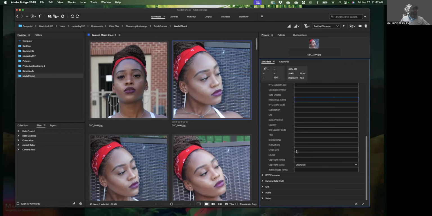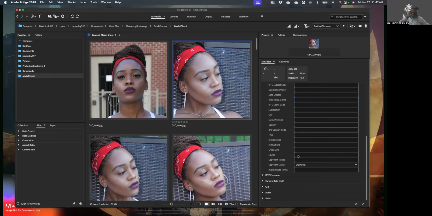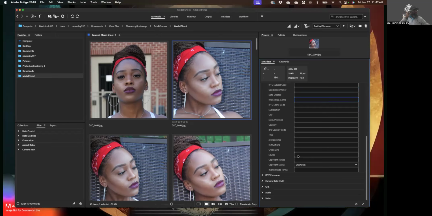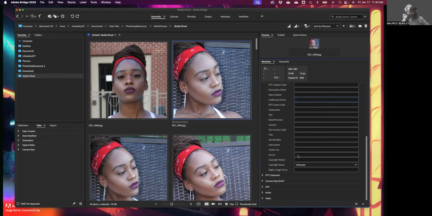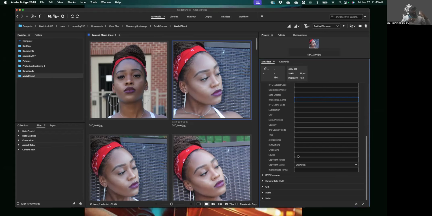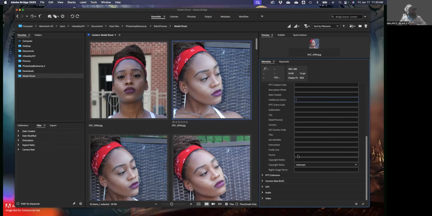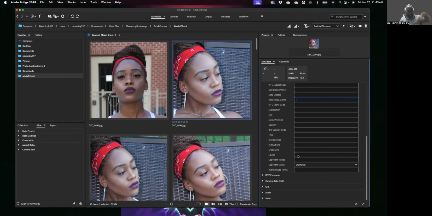Credit line, like your photo credits would be the credit line. Source would be if you don't know who shot the photo, but maybe you pulled this photo from a website, you could put in the website as the source of where you got this photo from. For instance, Pexels, Unsplash, Pixabay, some of those free photo type websites. You can take the web address. Once you find the picture, you click on it to download that picture, that web address that's right up there at the top, copy it, paste it into the source section. I'll show you a good workflow to do with that too, once we get out of doing this here with Bridge, if you want to use that.